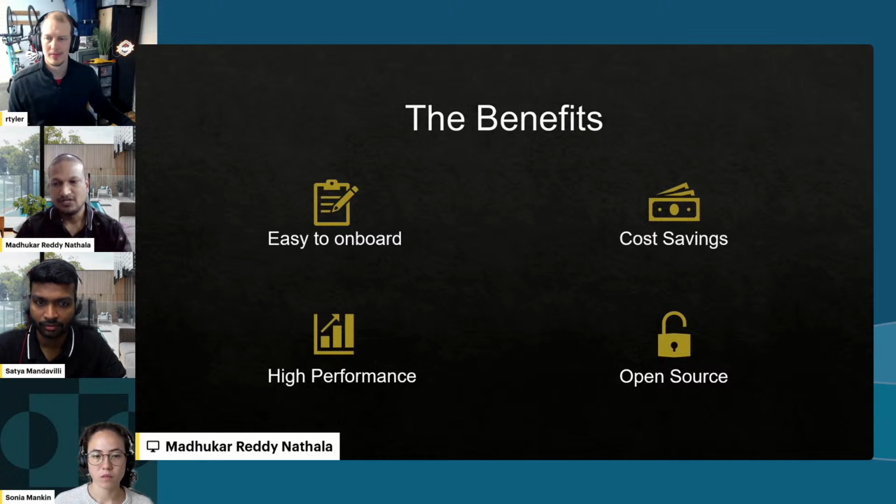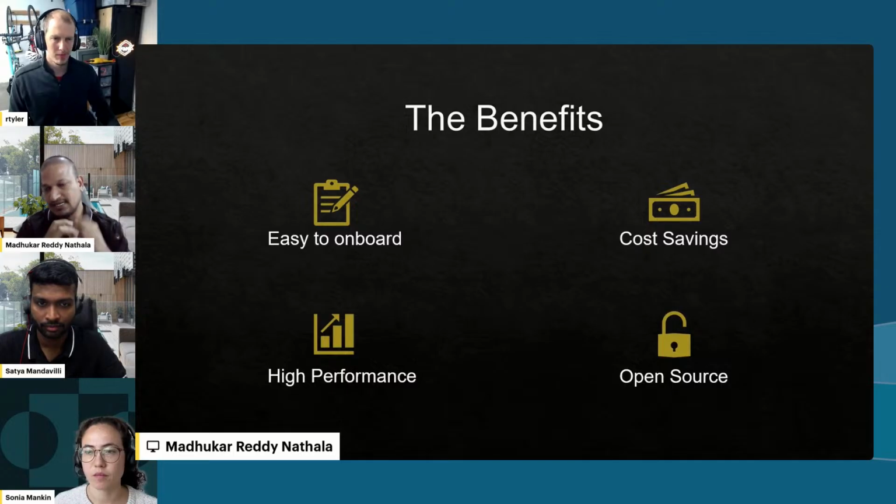And coming to high performance, of course, as it doesn't need any resource spin-ups or any cluster sessions to be established, we saw in the last slide how the performance improved. And last but not least, open source is really helpful.